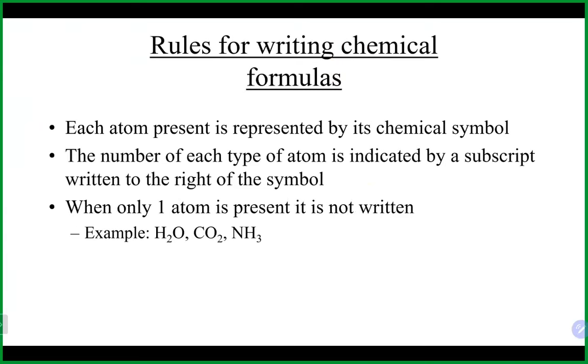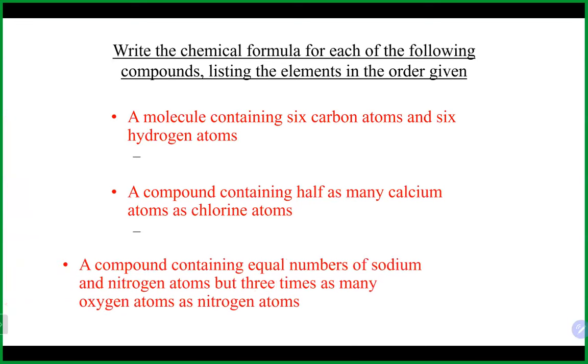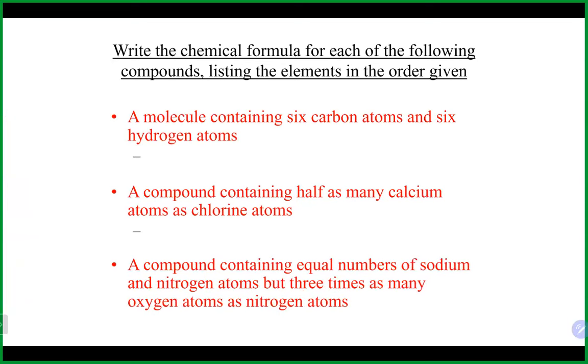Some other examples: CO2, which is carbon dioxide, nothing written, so 1 carbon, 2 oxygens. Or ammonia, 1 nitrogen and 3 hydrogen atoms attached. In the case of ammonia, it looks something like this: 1 atom, 2 atoms, 3 atoms, 4 atoms. Again, that would definitely be a compound, as we have 2 or more atoms, and we also have 2 or more elements involved. All right, why don't you take a couple minutes here and write the proper formulas for each of these.